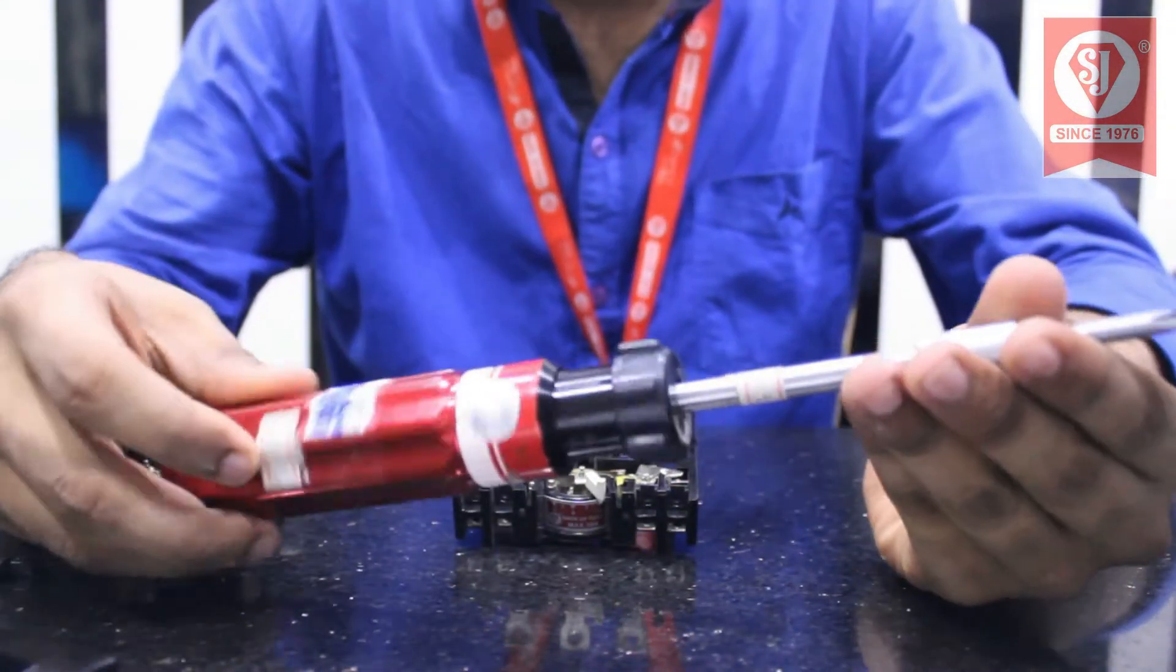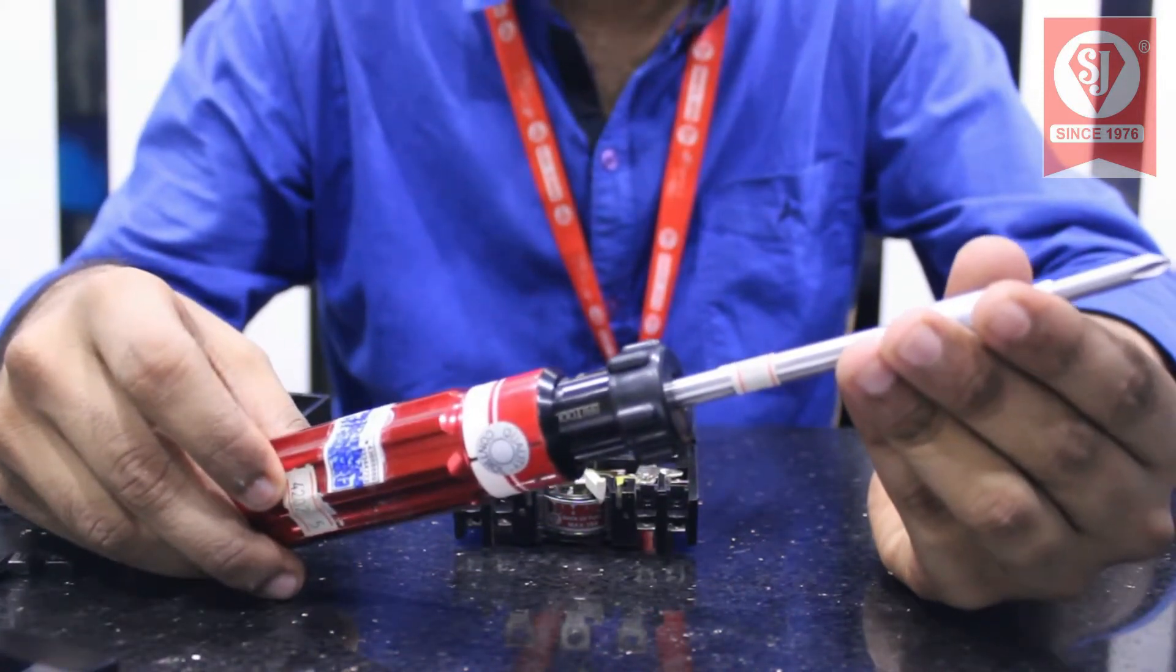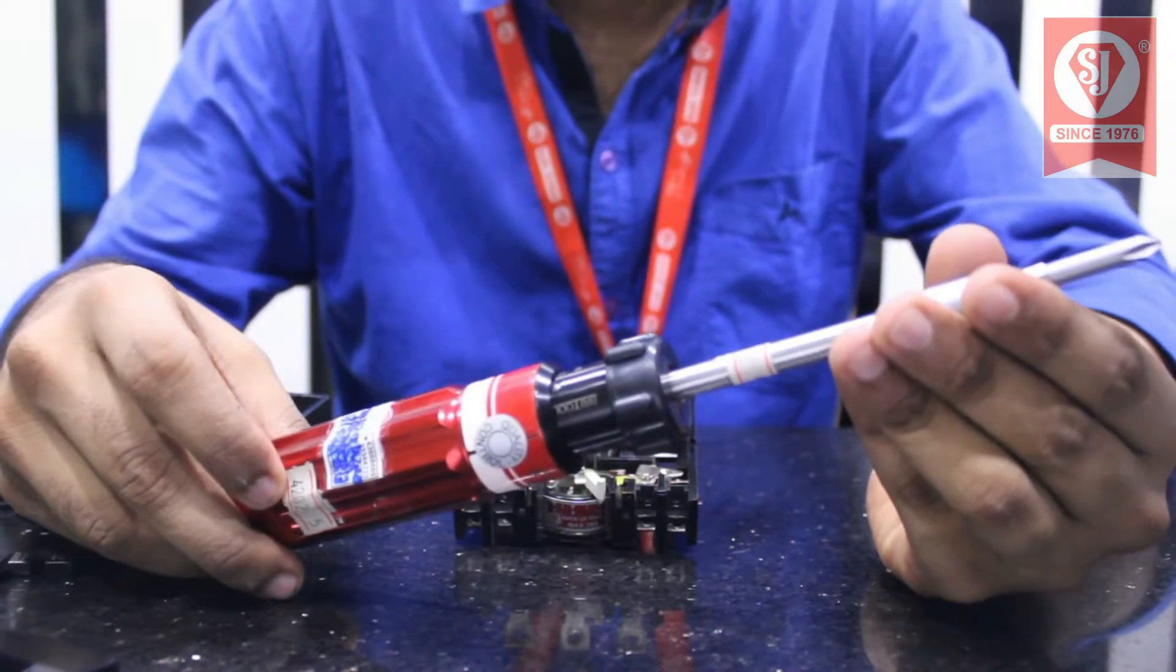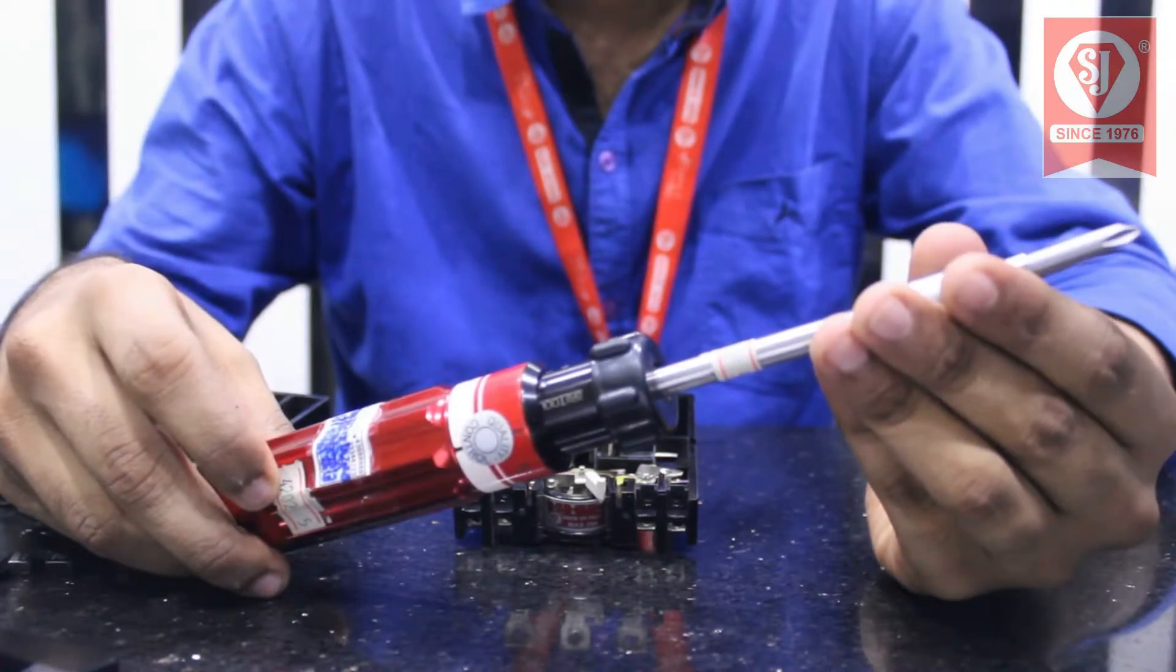This is the torque meter with screwdriver device used to measure the force which has to put to rotate a device, for example a screwdriver. And the unit to measure this is in Newton.